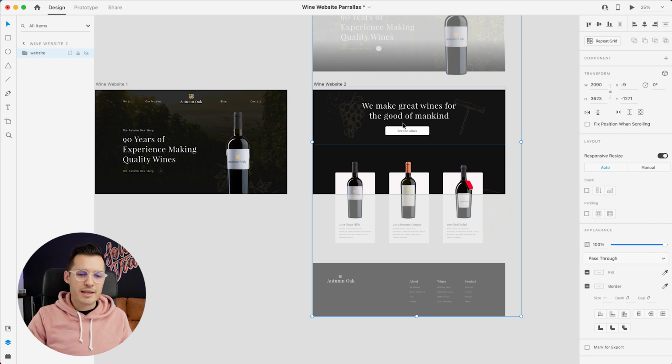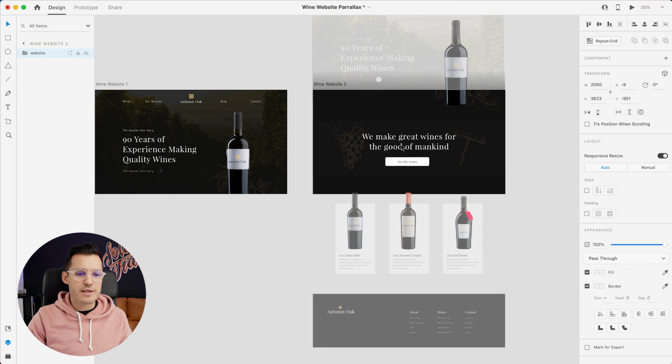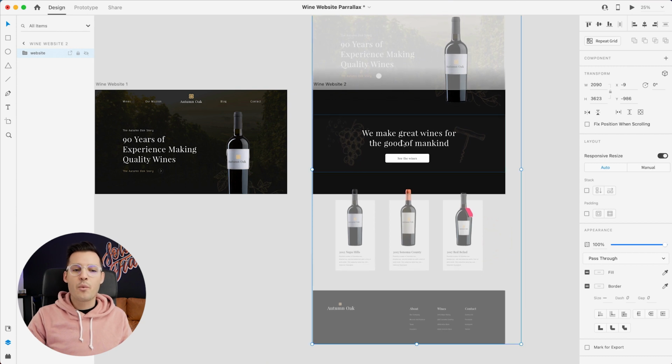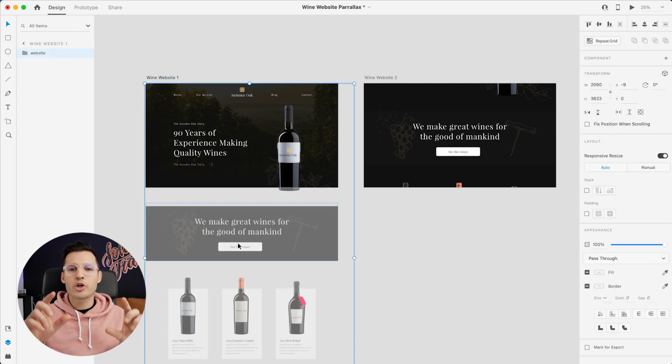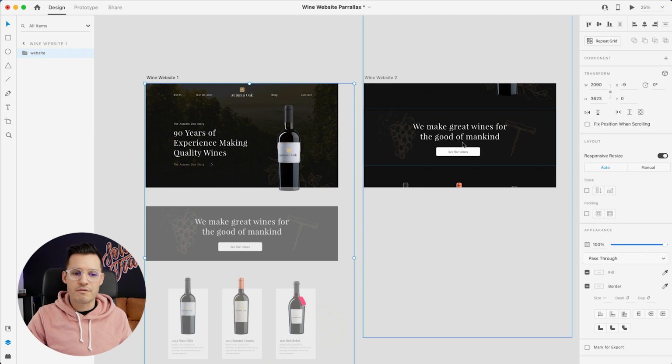So we could do something like that, or maybe you just want to focus on a single element at a time, and then we can trigger another animation that goes down to the wine cards. That's totally doable. The first thing you're gonna want to do is come over after you've created that second artboard and create the before state of the elements that are gonna come into view. So for instance, this call to action is gonna come into view.